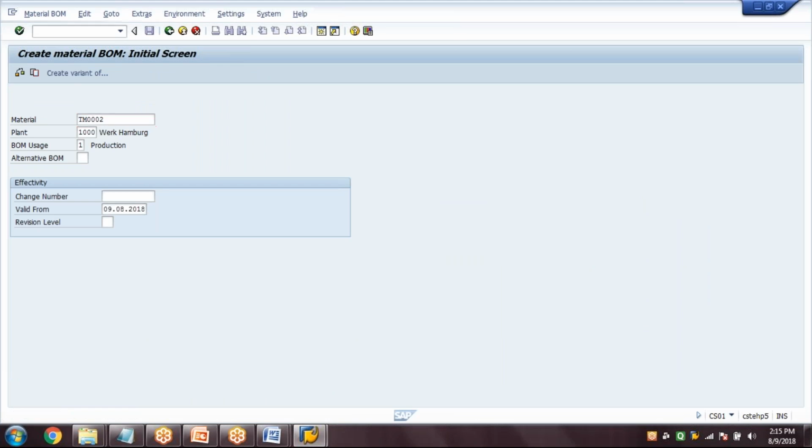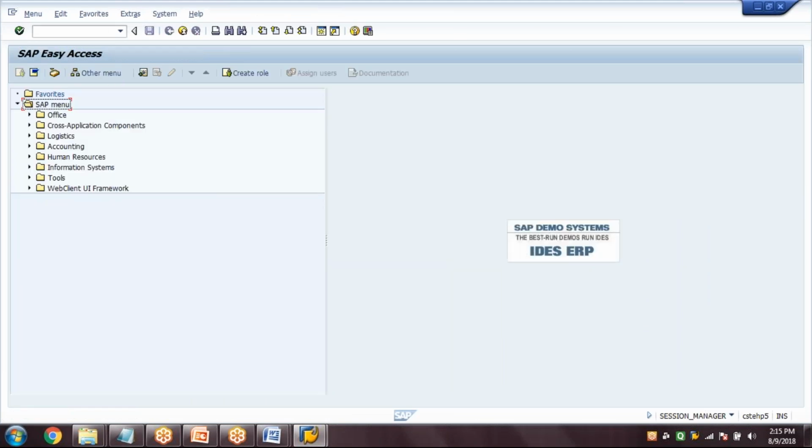Now, work center. Either you can create a new work center or you can use an existing work center also. So remember, once you create one work center, you can use it for all the business processes. No need to create a work center again and again. Okay, guys. But material master, bill of material, routing, these three master data are to be maintained every time depending upon the scenario. But coming to the work centers, we can use the existing work centers also.